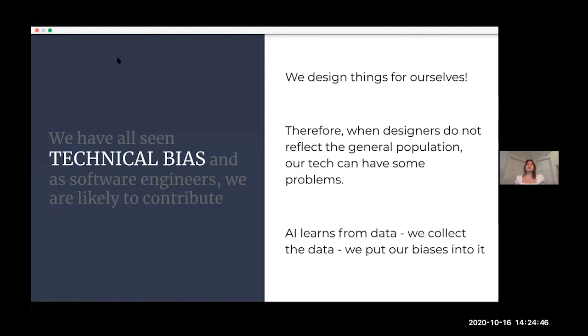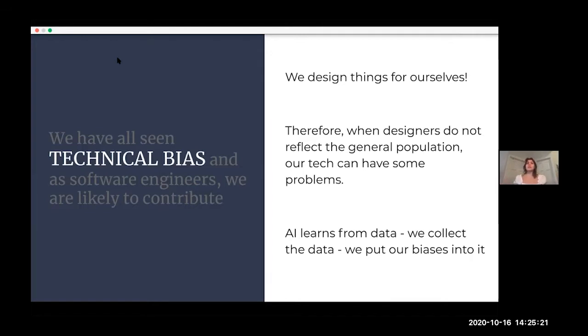We need to recognize that when we're designing something, we want to design it for our end user. So if you're designing for a really specific geographical location with a really specific socioeconomic status and all of those different things, that's totally fine. You need your product to work really well for that group of people. But the vast majority of technologies are meant to be used indiscriminately across the United States, around the world, all that. So it's important to keep that in mind when you go to build out products, that the person that's interacting with it is probably not going to look or think exactly the way you will.